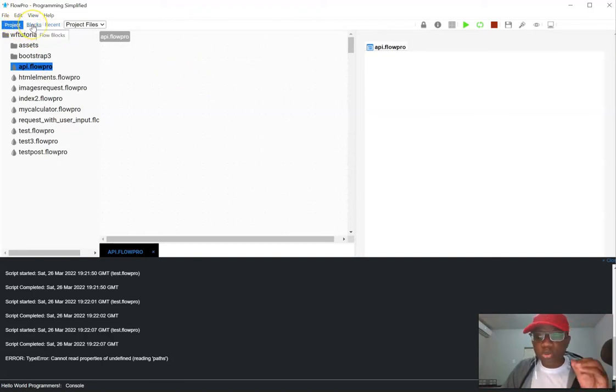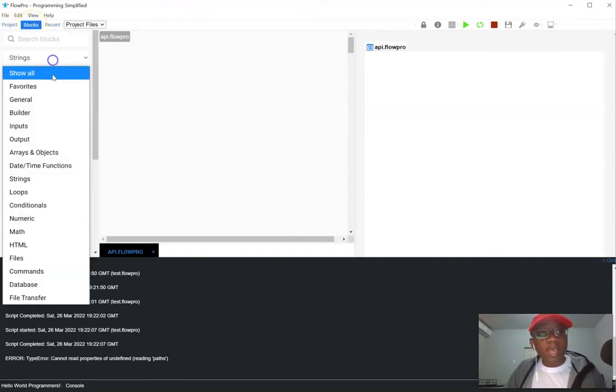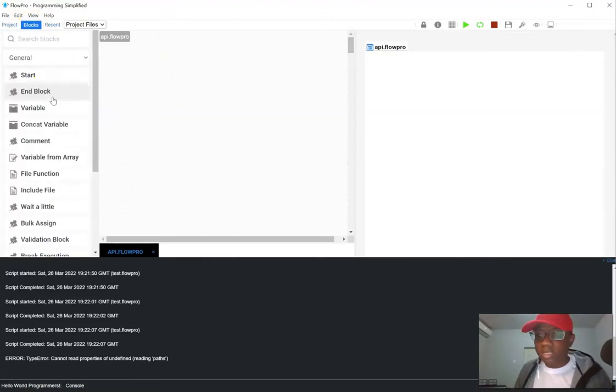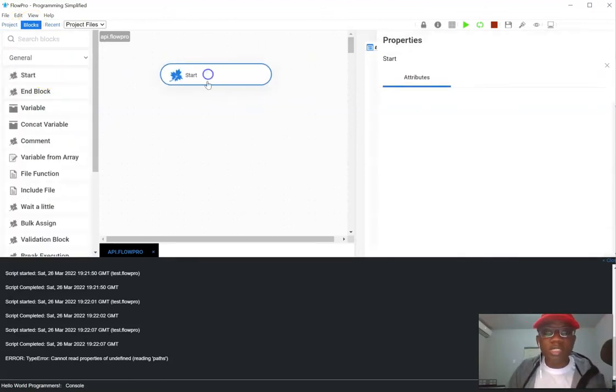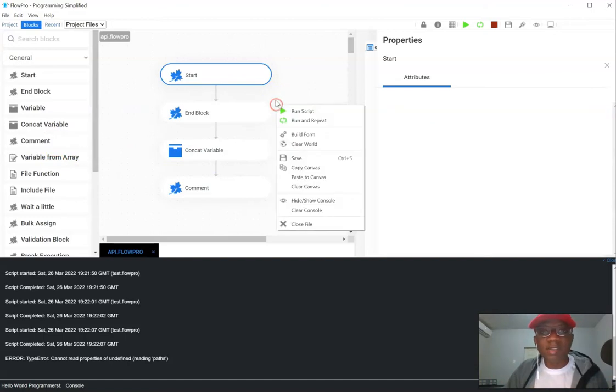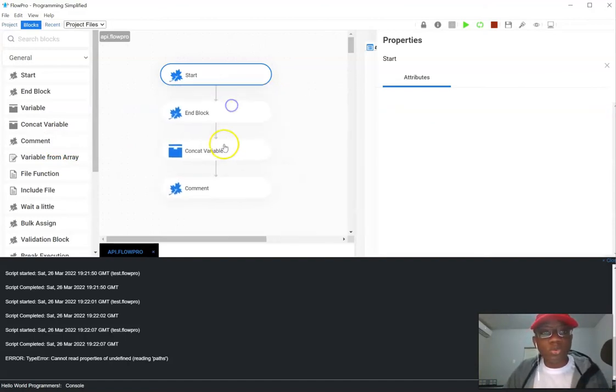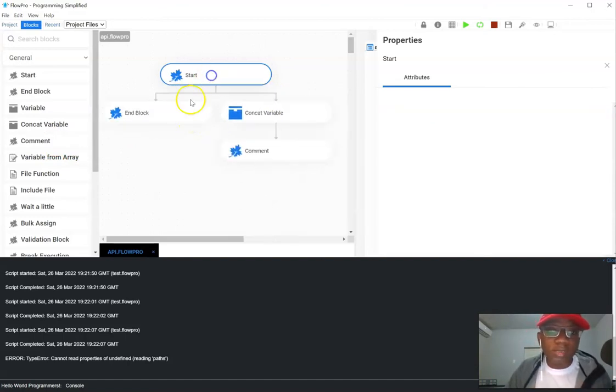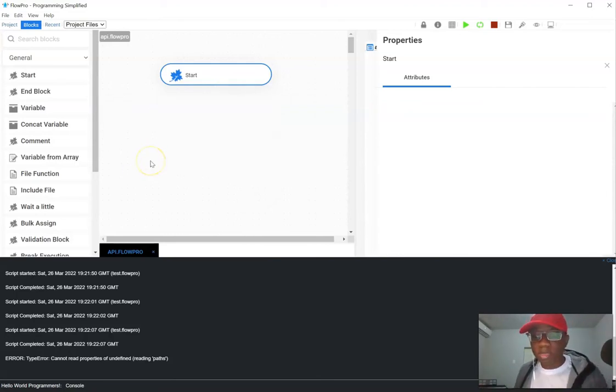And now let's say we go to the blocks. Generally, it's suggested the start block is start with start. The reason is this is your root node, and you could always edit from your root node. You don't want your root node to be anything important, because then you'd have to repeat it, or you'd have to clear the canvas and start again. So it's good to put the root node as start. That's the first block.